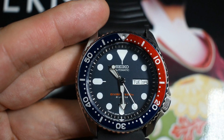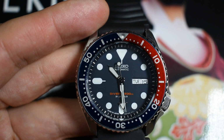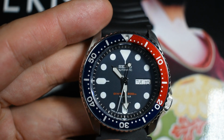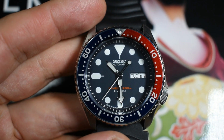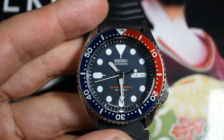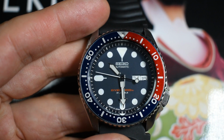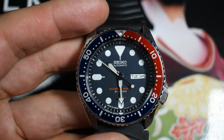But let's jump back to that question, where can you find this watch at a decent price? And we're not a year and a half ago, guys. You cannot have this watch anymore for $180, $200. Those days are long gone, but you can have this watch for, I would say that under 300 is a good price. Under 300 euros is a good price.